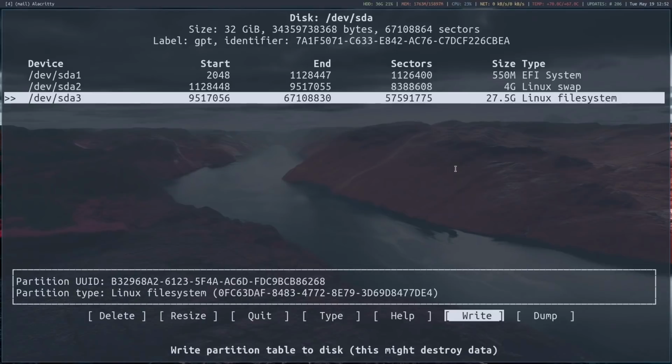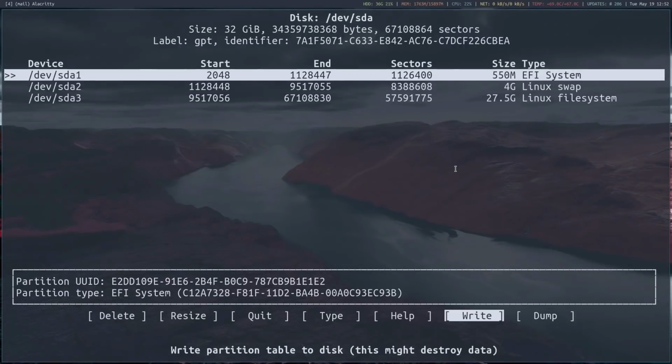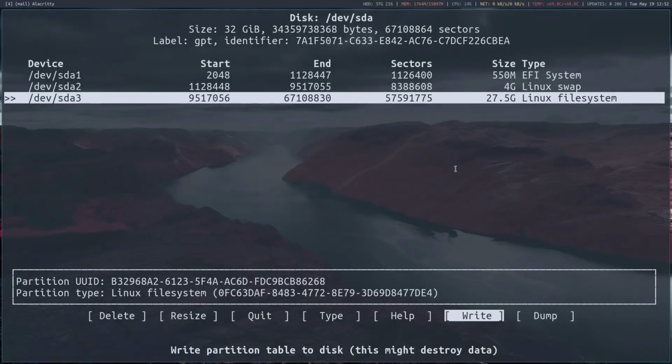It might, of course, be that you're also installing on a dual boot system, so you might have some partitions in place already, which is great. If there's already an EFI partition there, leave it there. Don't touch it. Don't format it. Don't do anything with it. But you will obviously need a separate partition to install the system onto.